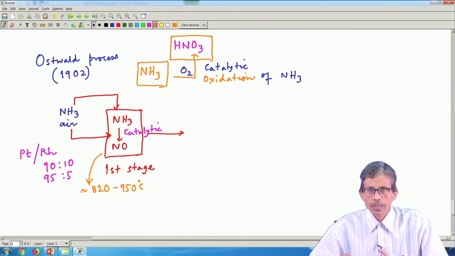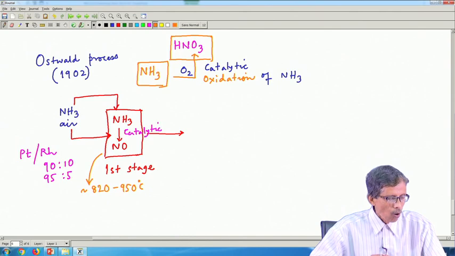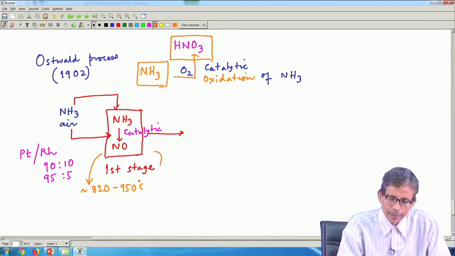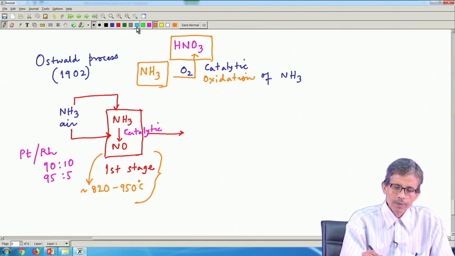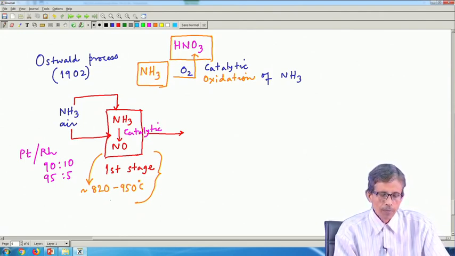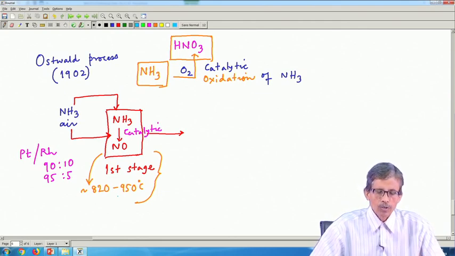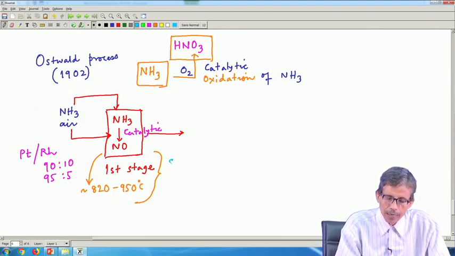So, we know about the catalyst, we know about the temperature, because we have to expend a certain amount of energy for getting this high temperature reaction. So, it is basically a high temperature catalytic conversion reaction. All these things we are utilizing, and along with that we should always consider the corresponding side reactions, because the chemical engineers will also be bothered about the utilization of these things. If your catalyst is not so effective, or the temperature is not optimized, and also the quality and purity of the catalyst, whether it is typically 90:10 or 95:5 or different, that will also tell us how good this conversion is, how useful this reaction is, and we have to minimize the side reactions.